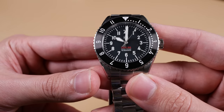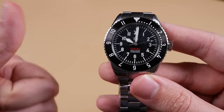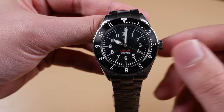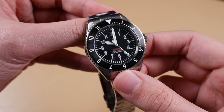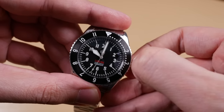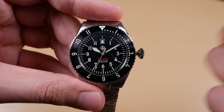And here we have the NTH Catalina. It's essentially a tricked out version of their sub design and a really handsome one at that. Props to TGV for working on this one — this is my favorite looking watch from the NTH catalog, and I'm not just saying that because I own it. I always love that pilot style 12 o'clock marker — that pilot triangle at 12 o'clock with the two lume pips adjacent to it. It's just a good look.